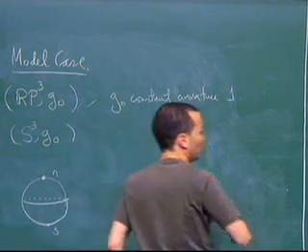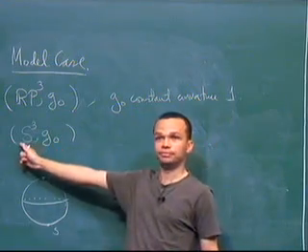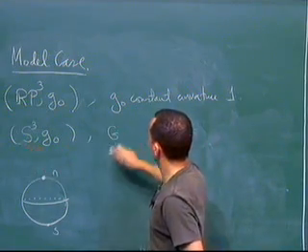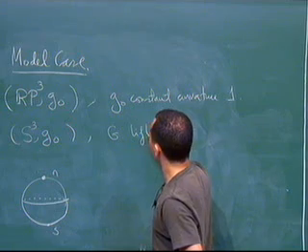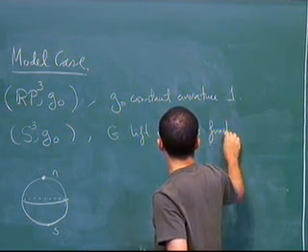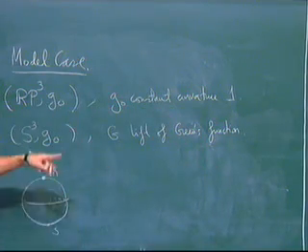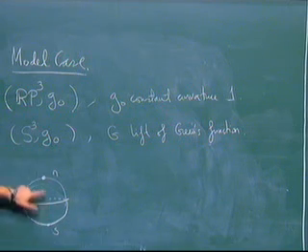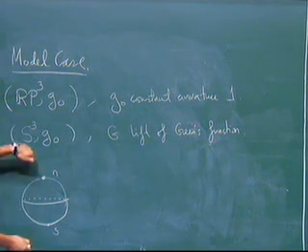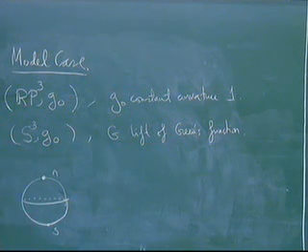Now, remember that in RP3 with g naught we have a Green's function G, which we can lift to the sphere, right? So we consider G to be the lift of the Green's function. And now this function G on the cover will be a solution of the equation in the complement of the two poles, and it will go to plus infinity at each of the two poles. G now goes to plus infinity here and goes to plus infinity there.